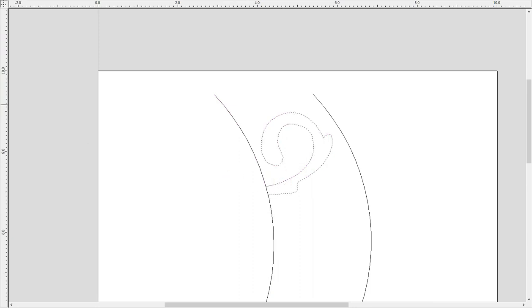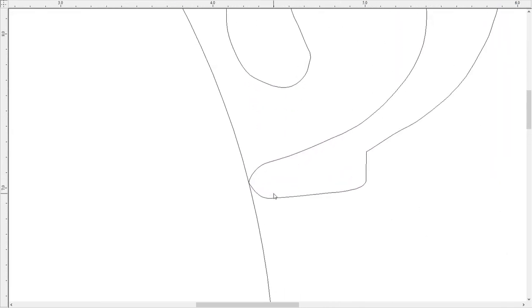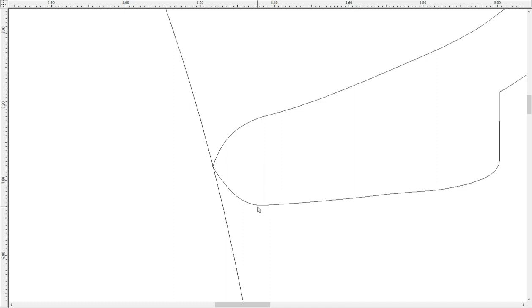Now, I'm going to change my tolerance on this vector to 1 inch, and when I press enter, you can see it joins the two ends of the vector because they were within 1 inch. It moves the two ends into each other, and it closes it. Now, when I select it, we have one closed vector.